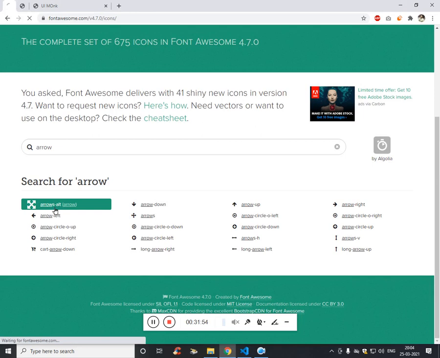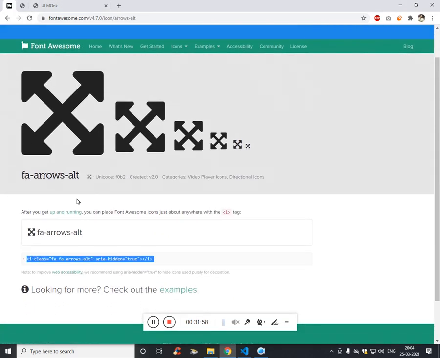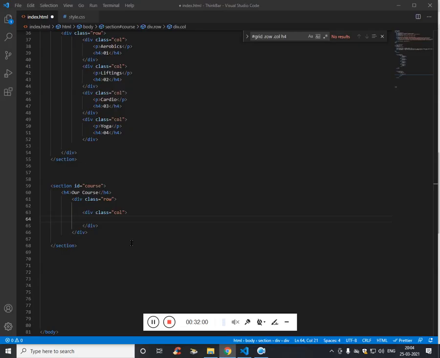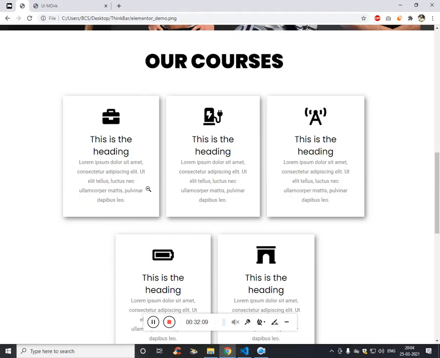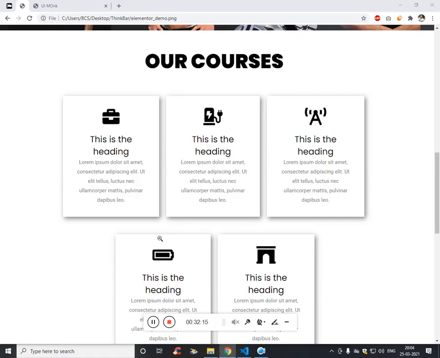Let's add any font awesome icon for now. Icon. So before that, inside the column we'll make another inner column so that we can add box shadow around it.